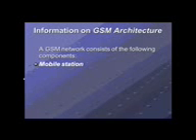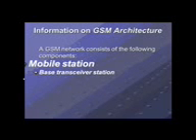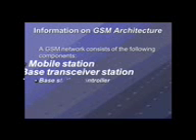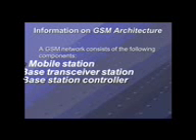Mobile station. The GSM mobile station, or mobile phone, communicates with other parts of the system through the base station system. Base transceiver station (BTS). The base transceiver station handles the radio interface to the mobile station. The base transceiver station is the radio equipment. Base station controller (BSC). The BSC provides the control functions and physical links between the MSC and BTS. It provides functions such as handover, cell configuration data, and control of RF power levels in base transceiver stations. A number of BSCs are served by an MSC.